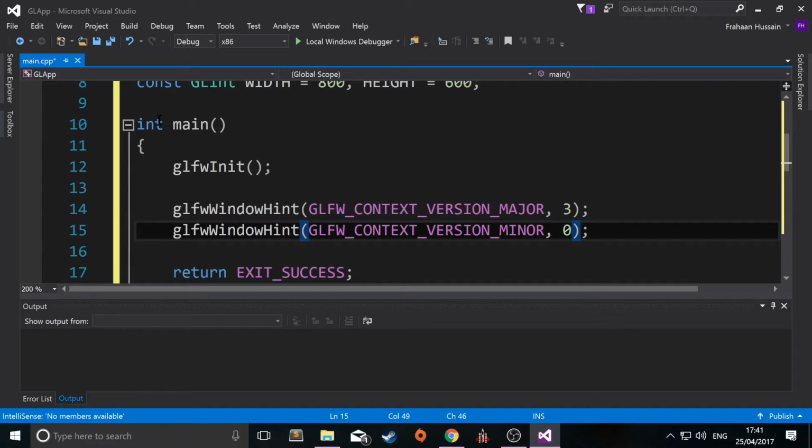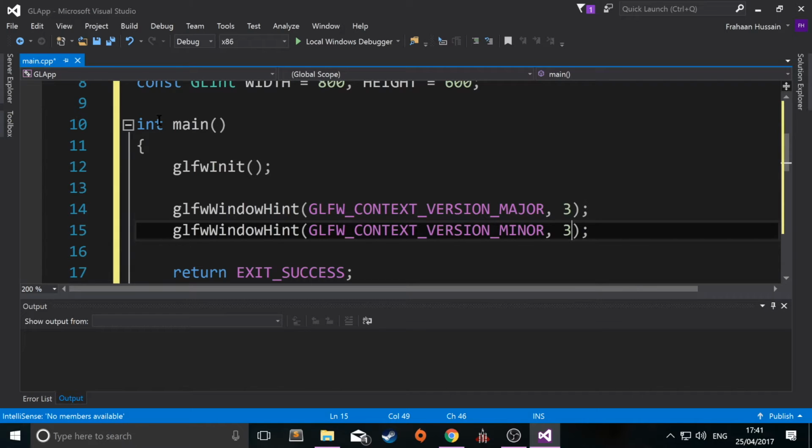You might want to do newer. That is fine. The reason we choose 3.3 is because in 3.1, I believe the old immediate mode of OpenGL was deprecated, and then they removed the actual code, so you can't use the old immediate mode.